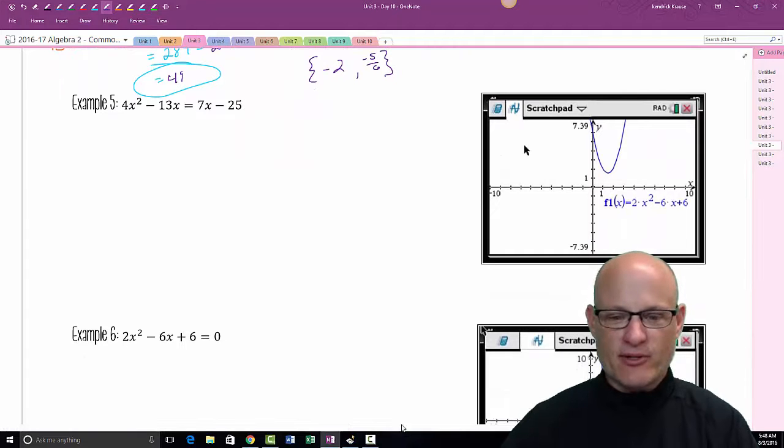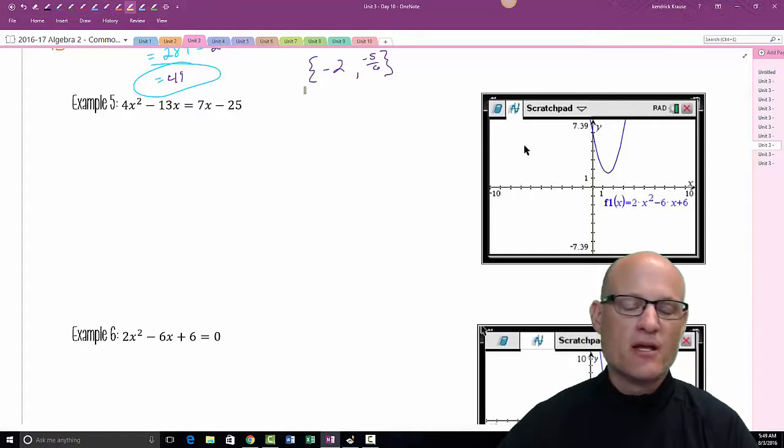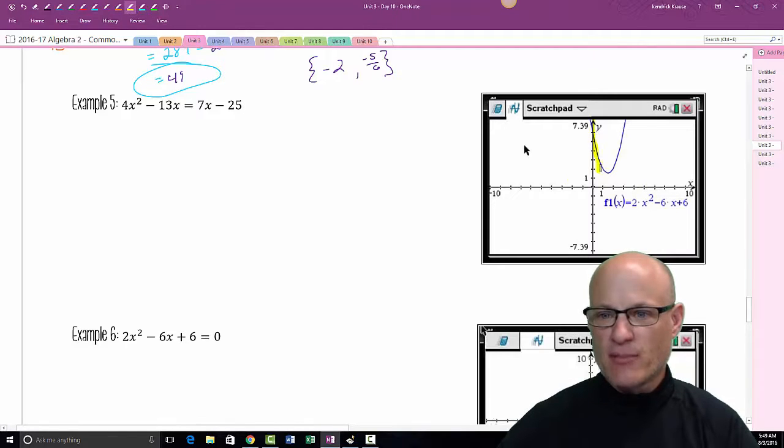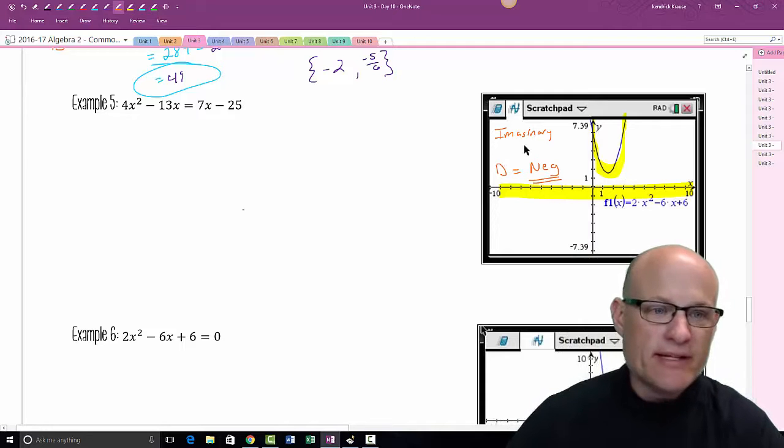All right, every time I do a new problem, I stop for a second. Okay, again, what do we know? It's not hitting the x-axis. I should do this in different colors so it actually shows up. Look over here. Does this parabola hit the x-axis anywhere? Never. So if you get this, you know your roots are going to be imaginary, which also means our discriminant is going to be negative. Anytime it doesn't hit the x-axis, our discriminant is going to be negative.